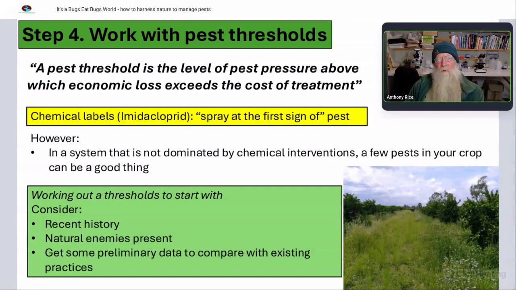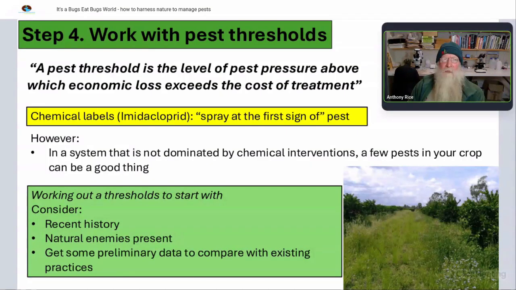And the point of that, and the reason I'm talking about it here, is when you're trying to work out a threshold for the first time, something to start with, you've got to consider not only the recent history of pest pressure on that crop, on that farm, but also the amount of natural enemies present. And this can be a bit tricky. If you're seeing mites, for example, and you're also seeing predatory mites, how many of those predatory mites do you need to start exerting control? When can you say, I don't need to spray, and you can just let it go? And when do you get really nervous and put a spray on? I've tried both ways, and I've got a pretty good handle on it now, but it takes a bit of practice, and it also varies from farm to farm.